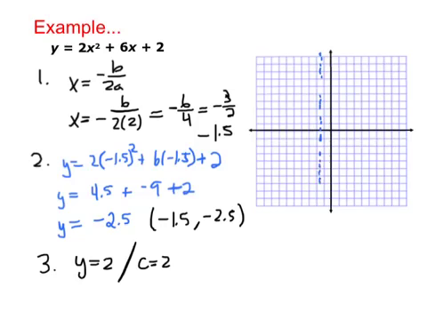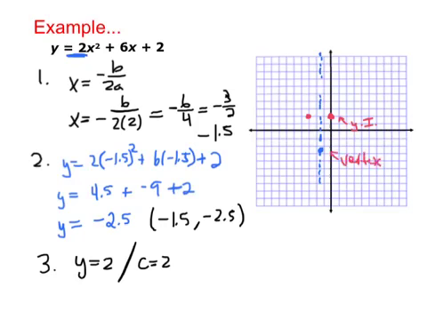We know this is facing upward because 2 is positive, and that's a. The next thing is we plot our vertex, which is negative 1.5, negative 2.5, which is right about here. And then we plot our y-intercept, which is y equals 2, which is right here. Now, the first thing that we could do is say, okay, I can plot this point right here because that's the same distance away. This is my y-intercept, and I can reflect that point here. Remember, this is my vertex.